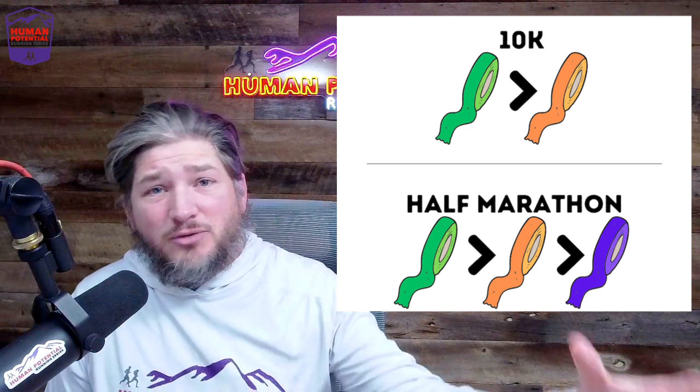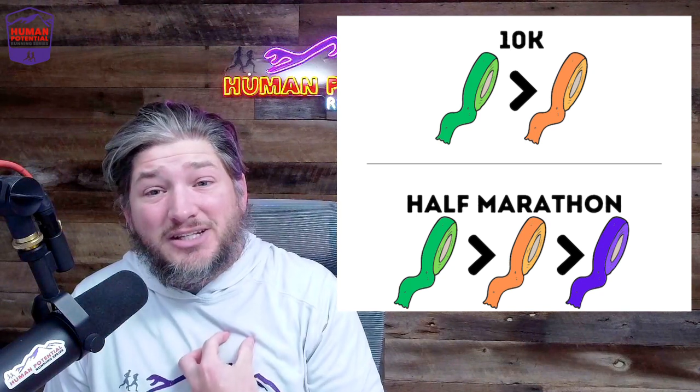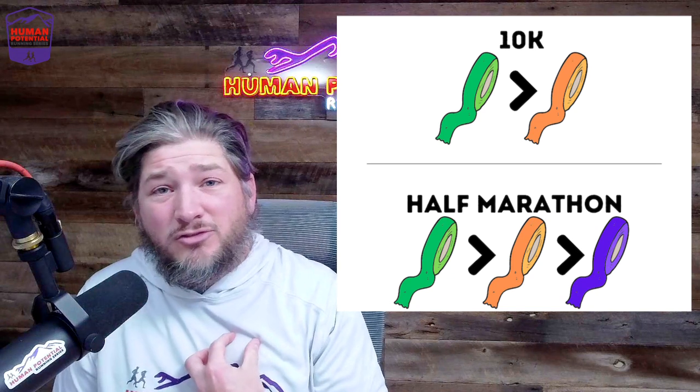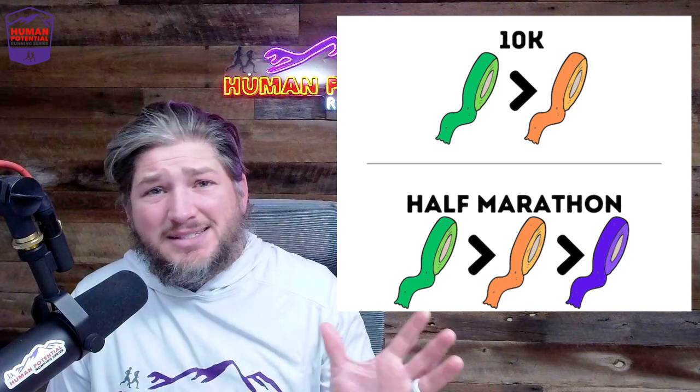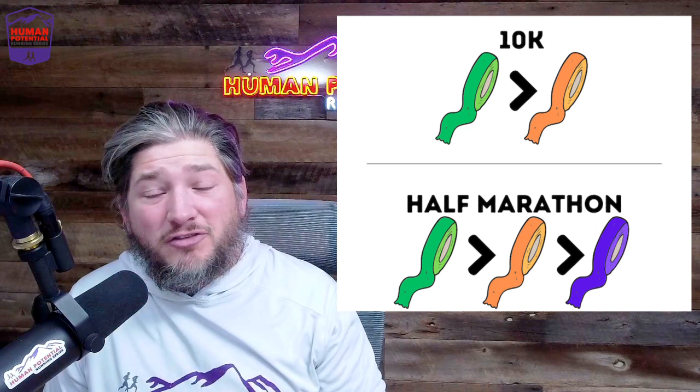So you're going to head out and run the green loop, check back in at the start-finish line. There's an aid station there for you to enjoy whatever you need, food, water, all kinds of snacks, you name it. And then you head out and run your orange loop and come back in for the finish.